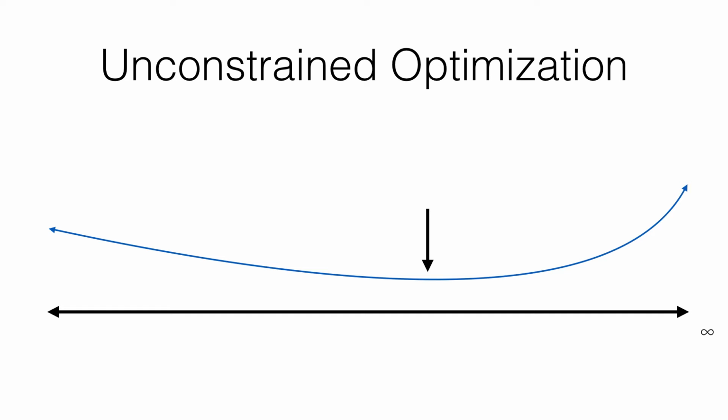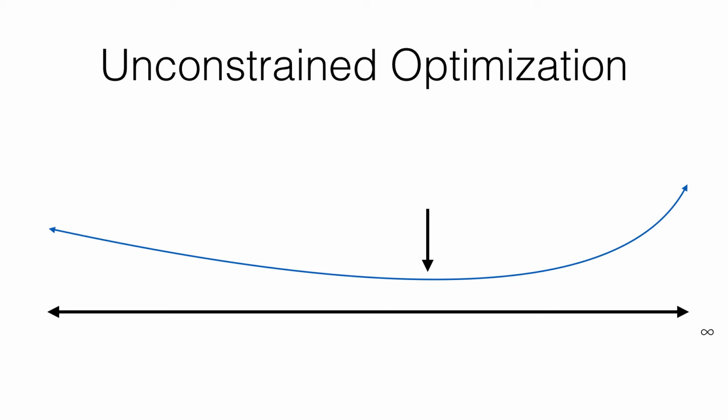So in unconstrained optimization, the only thing that controls where we end up is the function itself. The function may be curvy in some parts, and that makes it so that it prefers, or it will give you a lower score or better score near, say, 0 or some number. It doesn't really matter. But it's completely determined by the objective function. Right, and you can plug in values for any input from minus infinity to plus infinity. Well, not exactly, but from a conceptual perspective, that's the case.